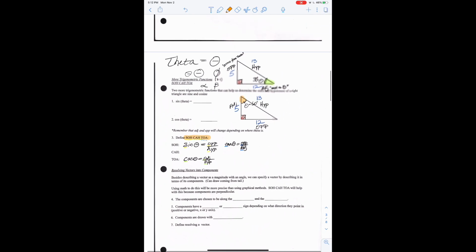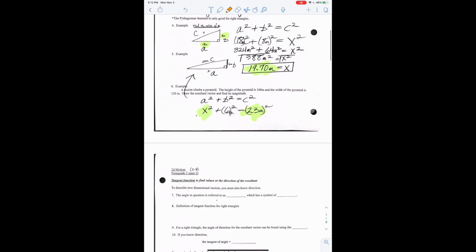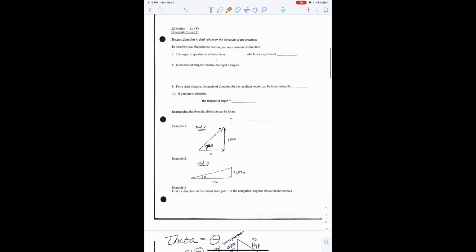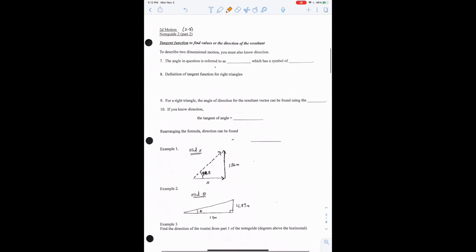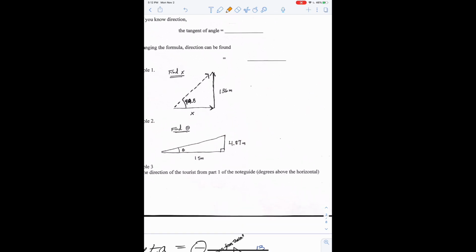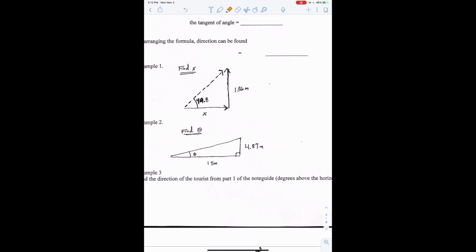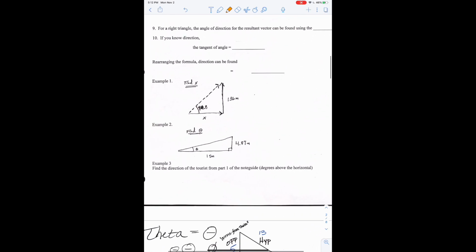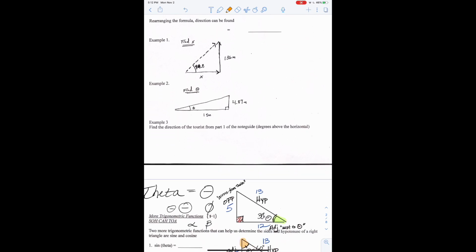Okay, good. So let's go ahead now then, and we're going to save resolving vectors into components, and we'll now go back to this second page here, which gives us a few things to talk about here with the angle, definition of tangent. I actually want us to go through a tan problem. We don't usually do a lot of tan problems for whatever reason in my class, and should we do one? I guess. What the heck, right?